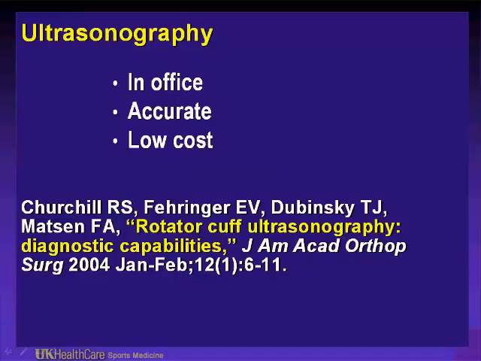Ultrasound is accurate. It's a lower cost than MRI scan. It can be done in the office. And I think this will be something that more and more physicians are trained in doing ultrasound, more radiologists, as well as more primary care physicians and orthopedists, both as a diagnostic and a therapeutic maneuver to be able to treat the tendinopathies about the shoulder, the partial tears, and even to perhaps do some biceps tenotomies with ultrasound guidance.